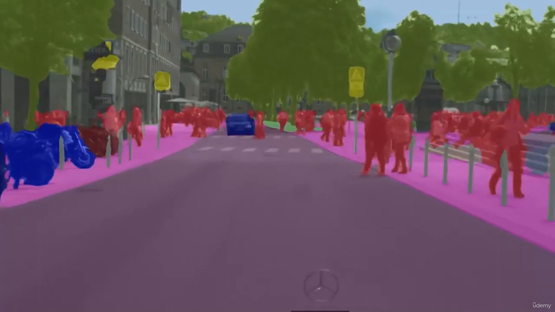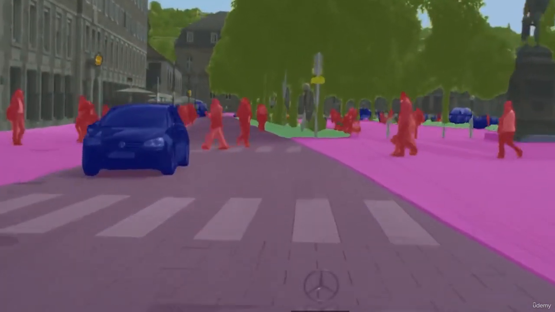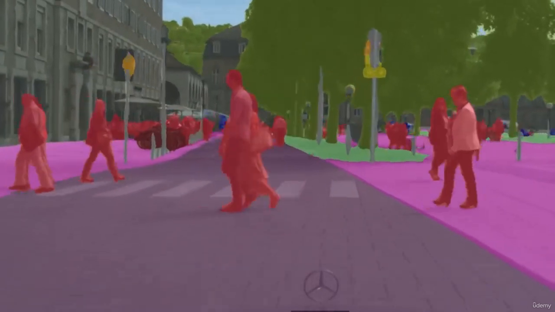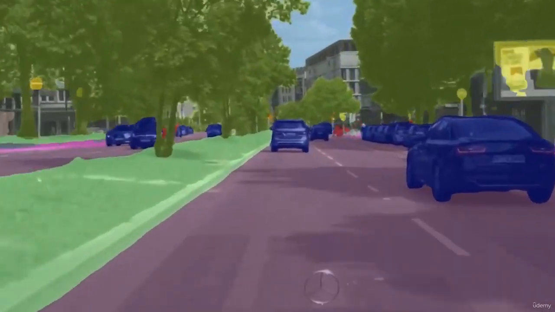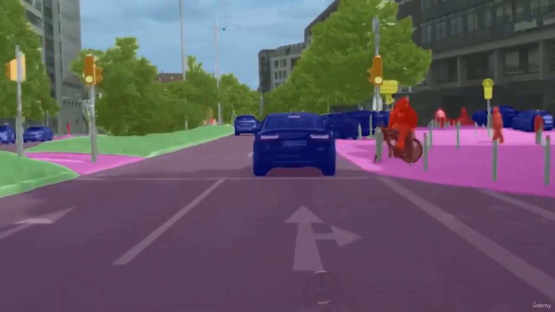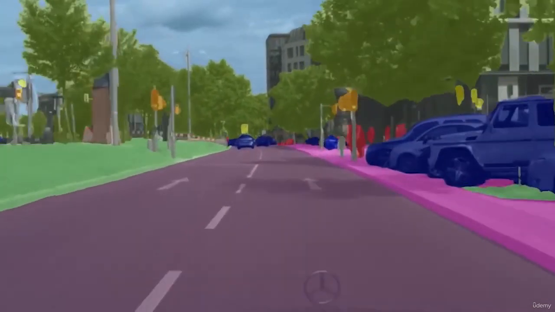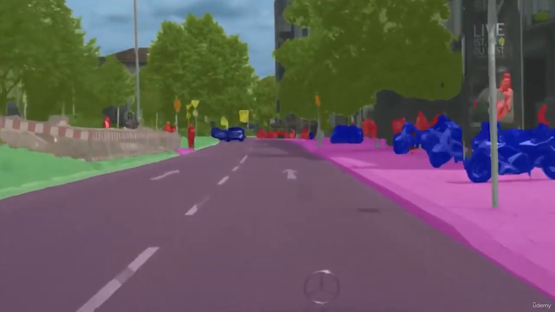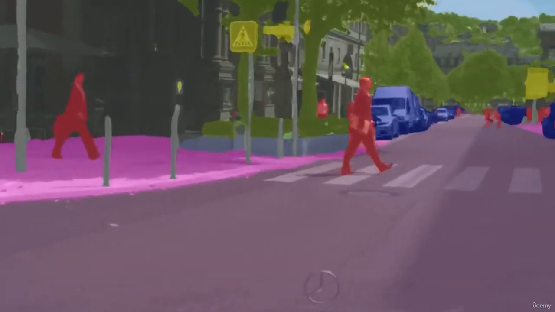The vehicle uses semantic segmentation to identify and locate objects such as other vehicles, pedestrians, bicycles, and traffic signs in the scene. This information is then used to plan a safe and efficient path for the vehicle to follow. Semantic segmentation can be used to identify the location of the lane markings on the road, allowing the vehicles to stay within the lanes and maintain a safe distance from other vehicles.